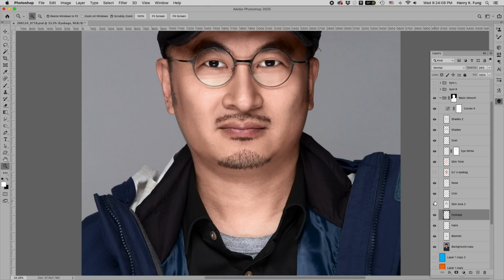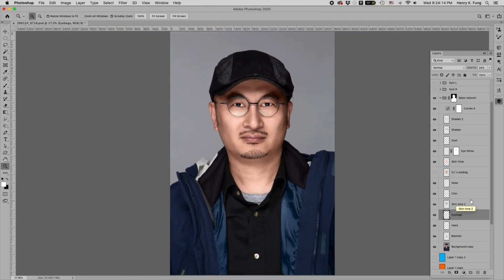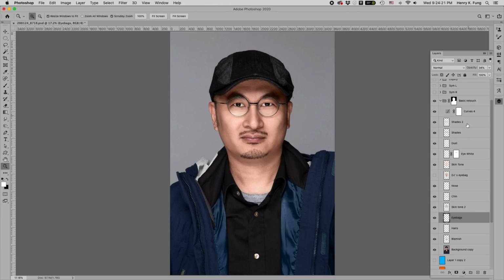We can always change one thing at a time. We can talk about it in a future tutorial or future section if we have time. So this is something you can do, basic retouch.